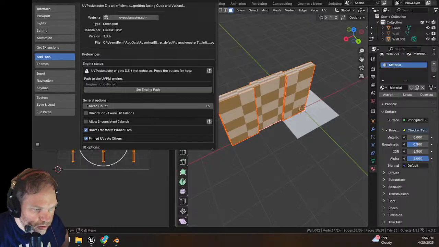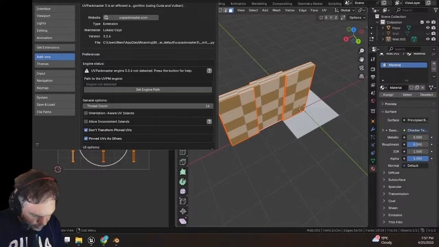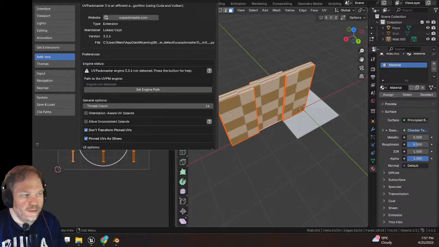UV flow. Where is my UV pack master? Oh, Blender market change. Blender market. Maybe. Super hive market, it's all broken. Oh, super hive, you're broken.